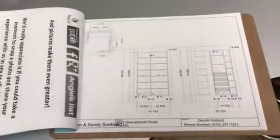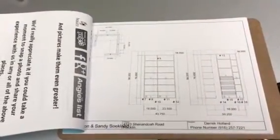ClosetDoctor employees, this is a standard that I would like us to follow for our production clipboards. We obviously have our colored sheet on top — the color depends on the job. Since most of us are right-handed, we hold the clipboard with our left hand. When we need to look at the plans, we turn it like this, so when we open it up and go to the plans, they should be in this layout here.